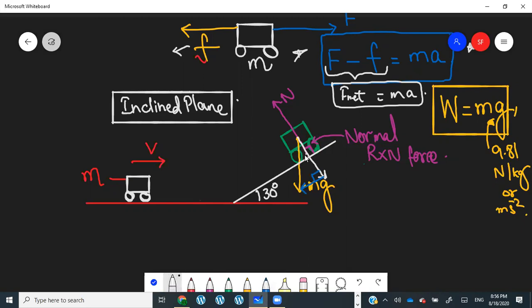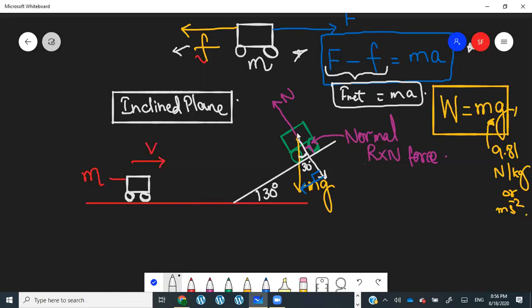And the angle that is formed over here is the same as the angle of the inclined plane, which in this case is 30 degrees. This is a fact to remember. These two angles are the same. The reason is that these two triangles are similar triangles. If you remember what similar triangles were from your math, they have the same angles. The corresponding angles are the same.